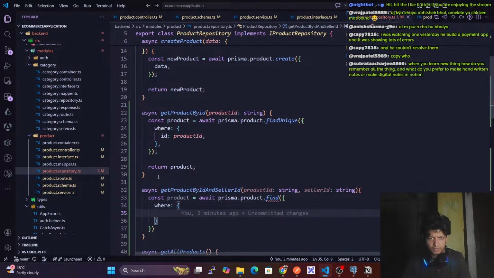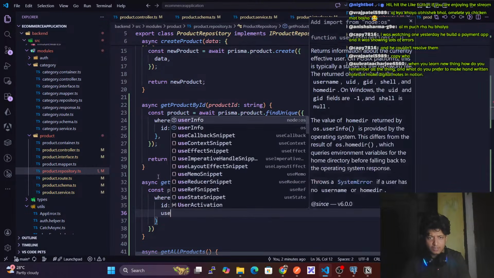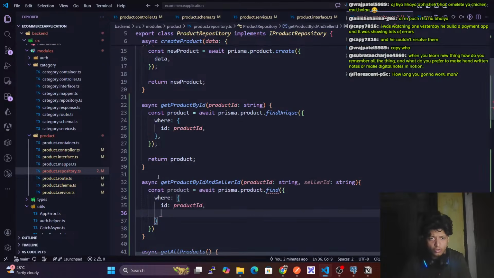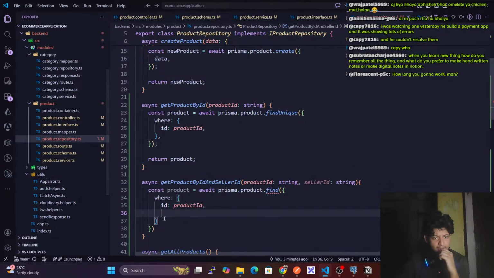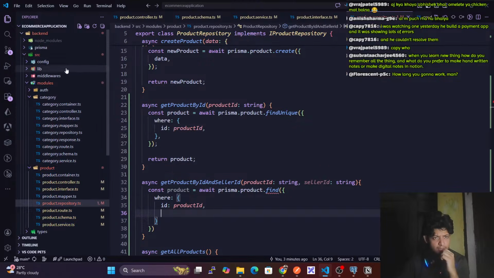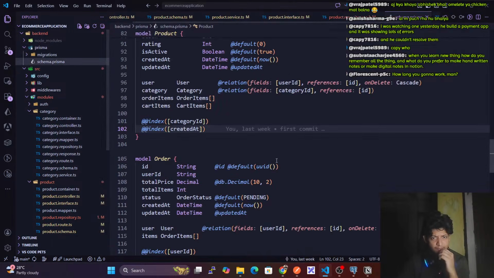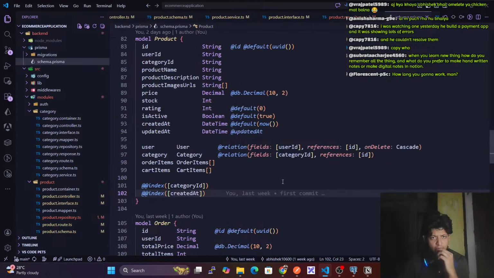Find where we have ID as product ID and, hold on, where product ID, hold on, product schema, where is my schema? Hold on, user ID.